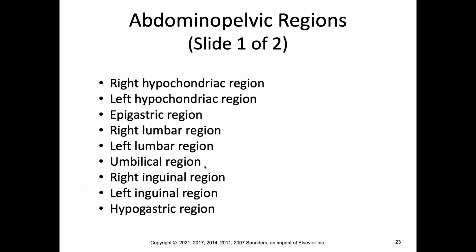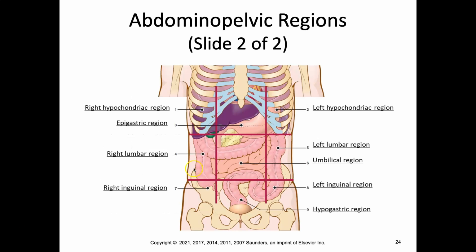Now we're going to move into the abdominal pelvic regions, and there are 9 of these, and they are laid out left and right. So think of it as you're sitting here listening to this video. You have your left hand, your right hand, and as someone is standing and looking at you, your left is still your left, your right is still your right, and that will help you as you label these. So let's take a look at this visual. On the left hand side, because remember this is left hand, right hand, you have your left hypochondriac region. Chondriac means cartilage, so it's right underneath the cartilage. Be thinking about the rib cage cartilage. Hypo is below, so below that region. So it's the first one right below.